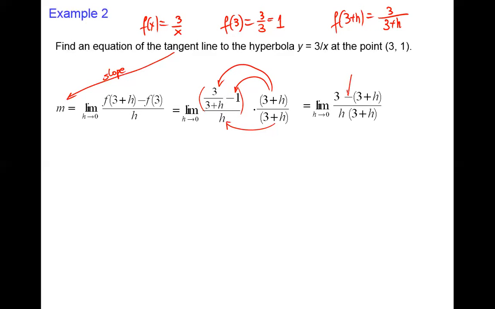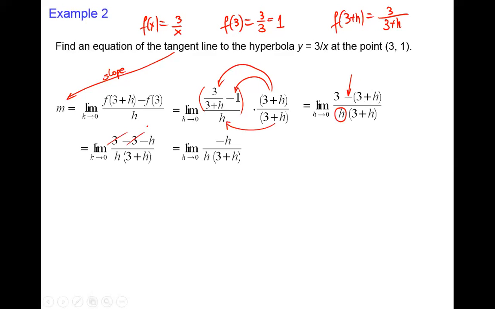Actually, I have to distribute. And then h times 3 plus h. I will not distribute this one, right? Because we know why I'm not distributing: h is my problem. h is 0. And I'm really looking for h on the top to be able to cancel out that 0. Okay, distributing the negative, I have this.